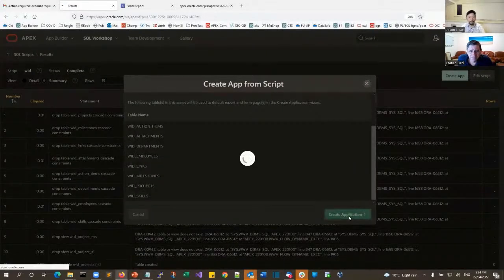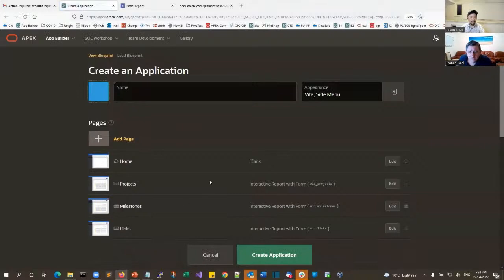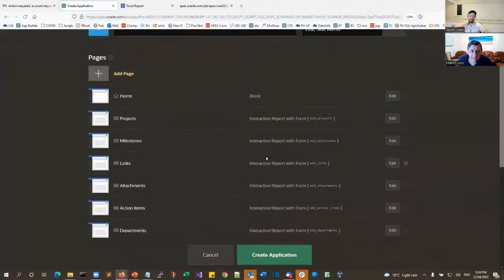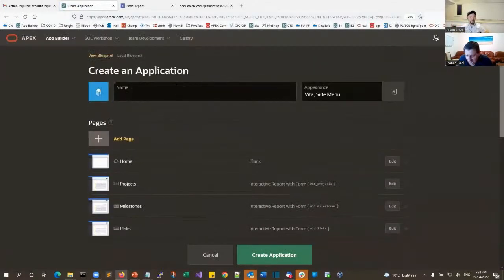Create the app. This will take a little while. So it's picked up all those tables that were part of that whole Quick SQL. Yep, wow. Correct. So yeah, it's quite impressive, and we'll call this WID for now.